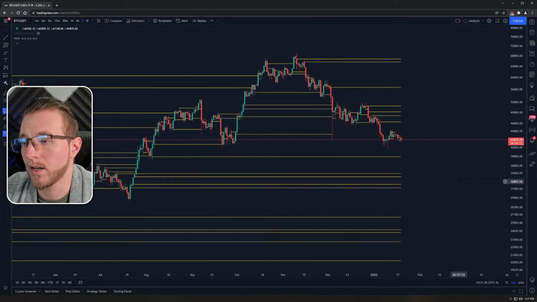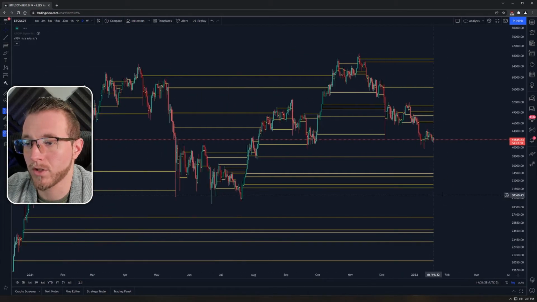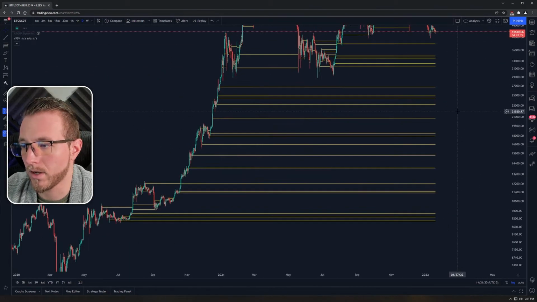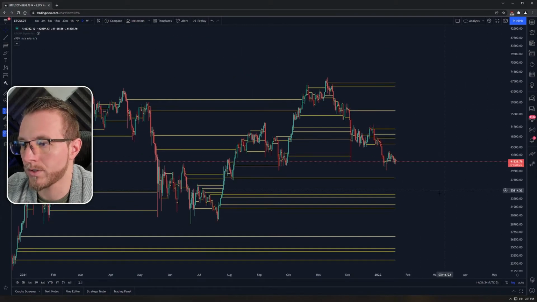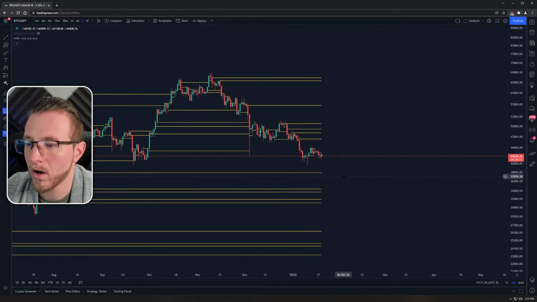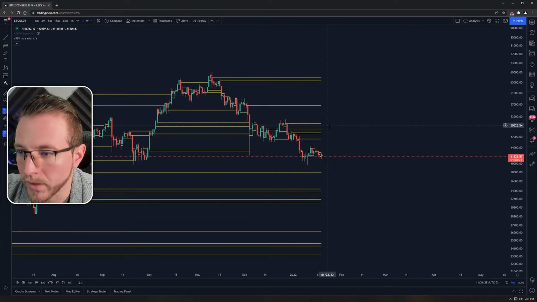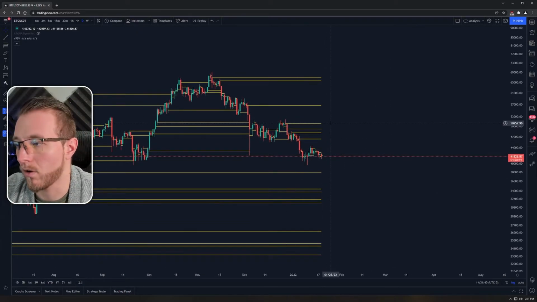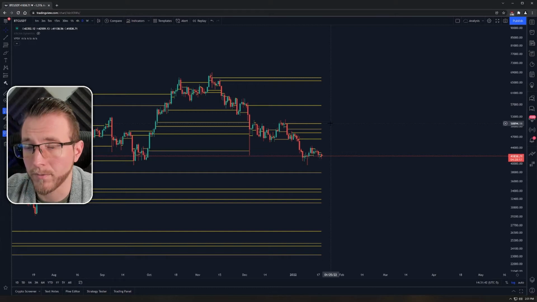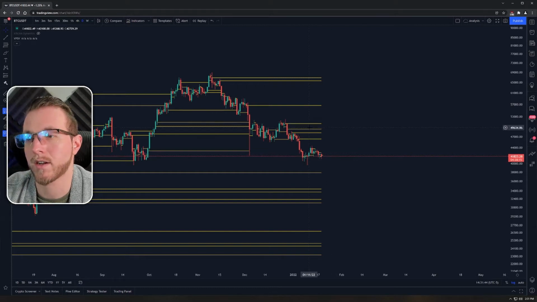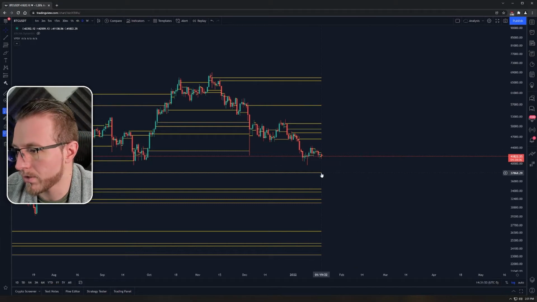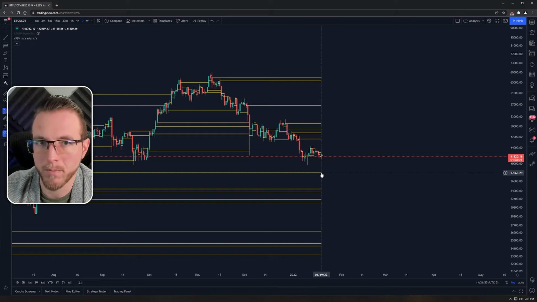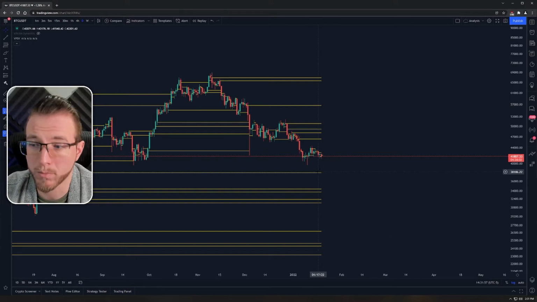Now, taking a look at points of control, there are obviously tons of naked points of control below us. However, the ones in our immediate area, if we are going to be moving to the top side anytime soon, ladder all the way up to about 51,000. Right in that comfy range, this is another confluence area for a move to the top side. The closest one below us is 37.8. It's pretty possible to hit that if we lose support here.